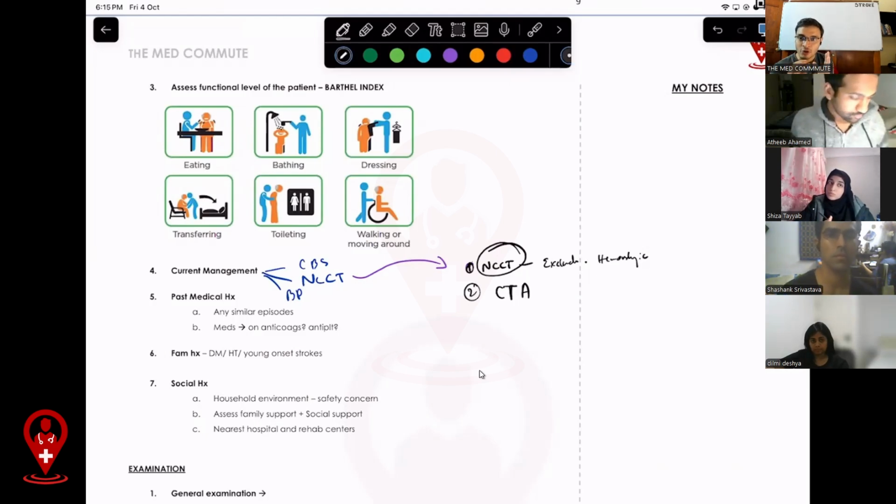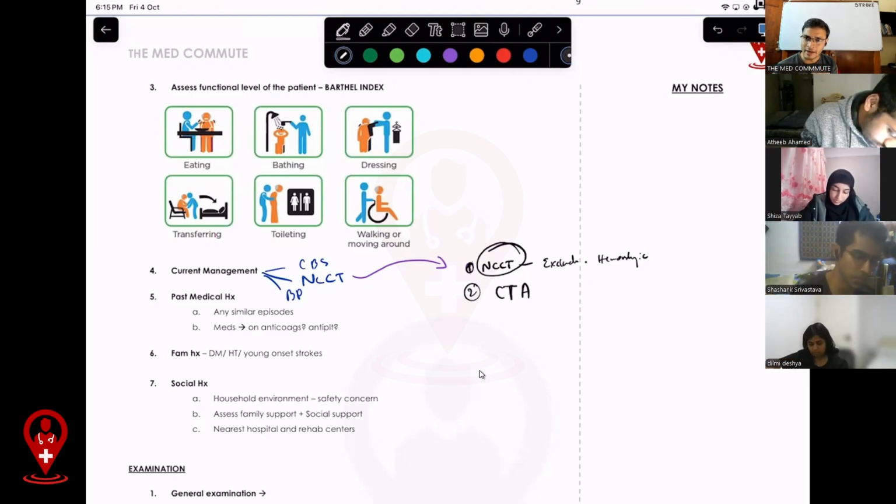And wherever there is no diffusion, it will show as a hyperintensity. So in ischemic strokes, where is there no diffusion? At areas of cell death. When cells are dead, can diffusion occur? No. Right? So that is how a diffusion weighted MRI works. Anyway, just some extra points for you all.